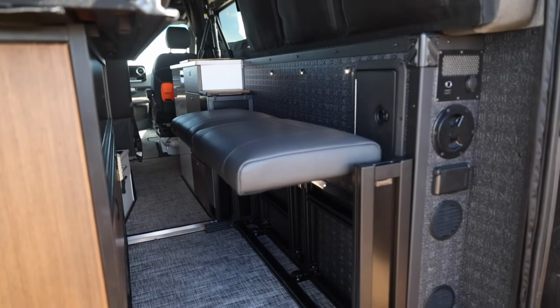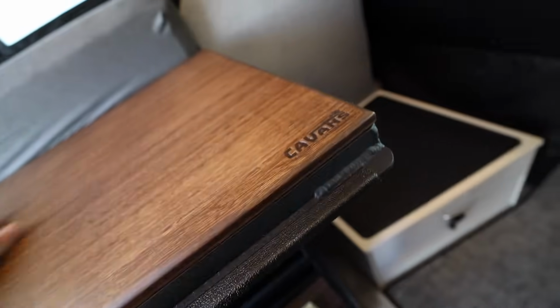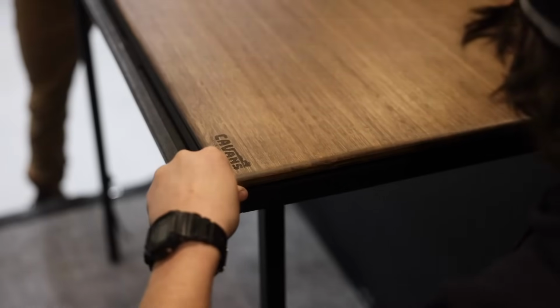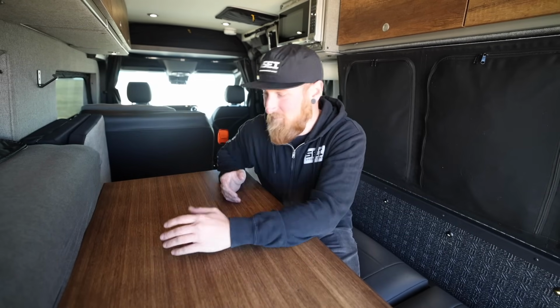Now when I'm seated on one of these seats, down below here next to the One Wheel storage, there's a little kick pad here so you can rest your feet right on this bar here without getting any crud in that space, and you are of course greeted with this super nice bamboo worktop. Now it's a little hard to tell the size of this work surface, but of course it is this whole bed section, so you could easily sit two people here working on laptops with multiple screens. I've seen people have an actual iMac sitting here in front of you.